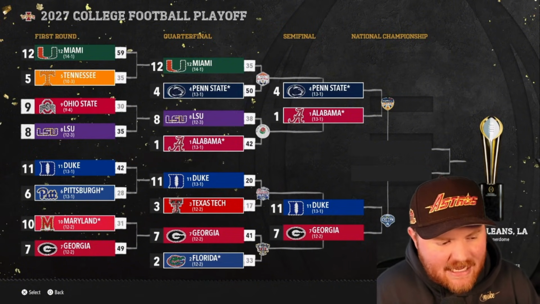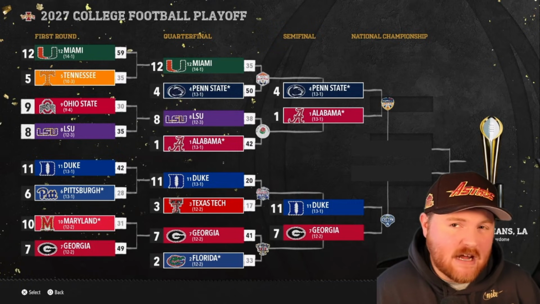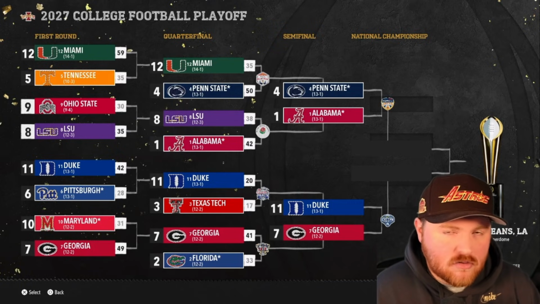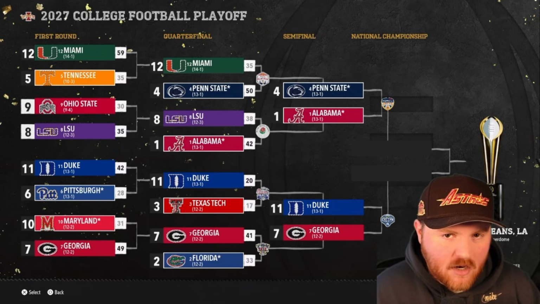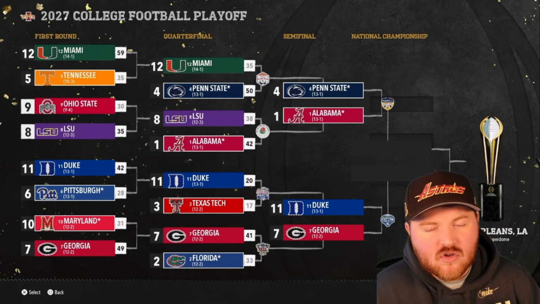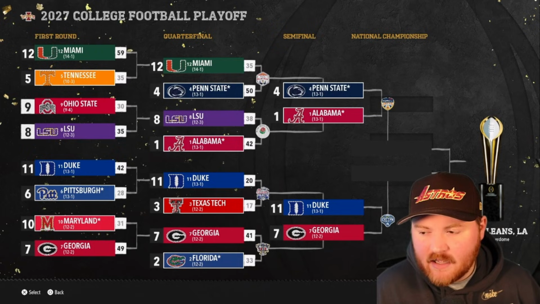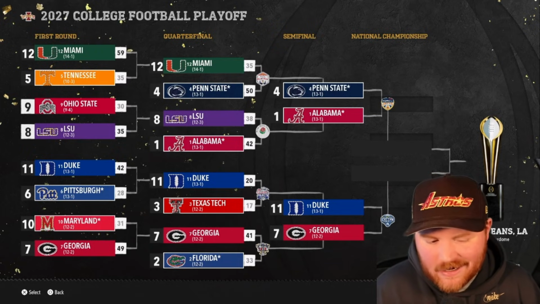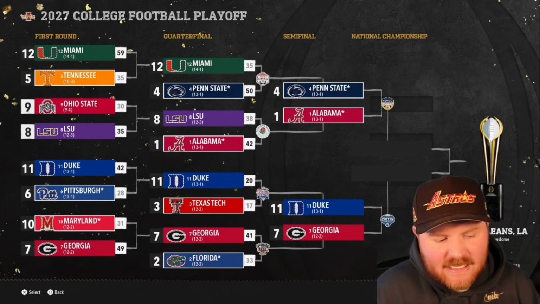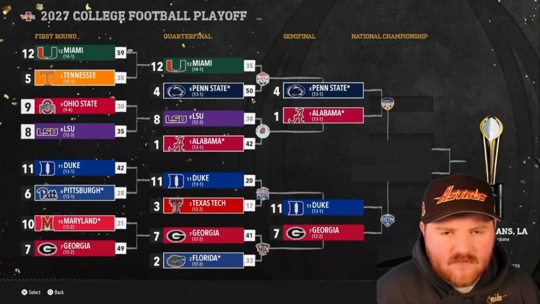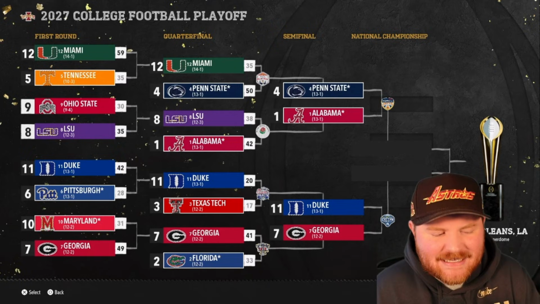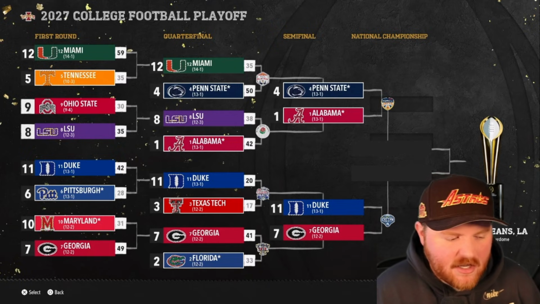Duke beats Texas Tech by 3. Texas Tech has now had a first round bye in 3 college football playoffs, but also lost in 2 straight college football playoffs without a win. So I don't know if they are the best team, but I don't know that any of these other teams have done anything that would give them the best team with a win. So I think Texas Tech still gets the best team in the video.